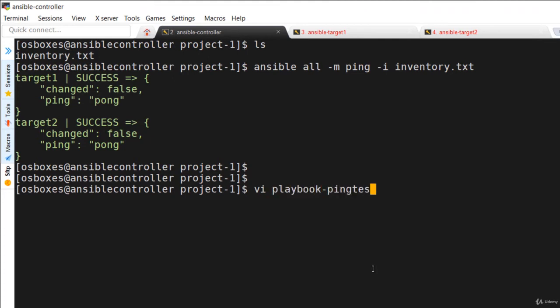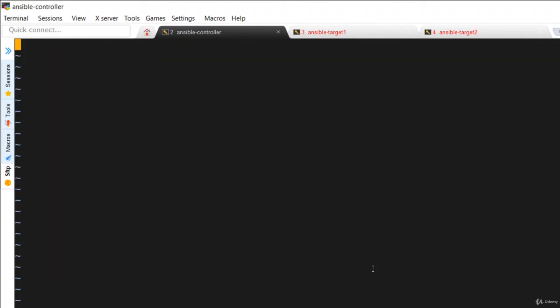We will now look at the second way, and for this we need to create a file, the playbook file, and I'm going to create a playbook file named playbook-pingtest.yaml. Now remember, your YAML files can be named either with the extension YAML or YML, it doesn't matter. So I'm going to use the VI editor to create the file. I'll start with a dash to indicate the start of the first play, and on the next line I'm going to add 2 spaces followed by the name and a colon. That's the name of the play, and I will name it test connectivity to target servers.